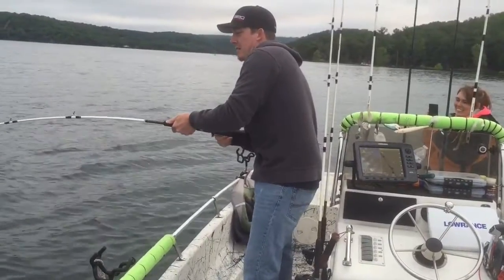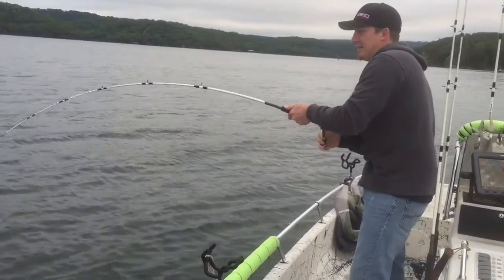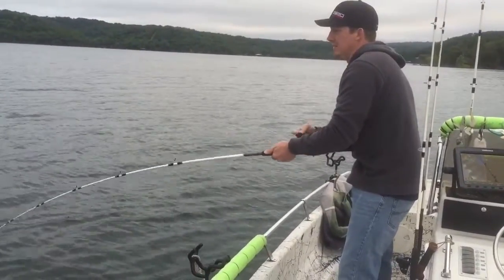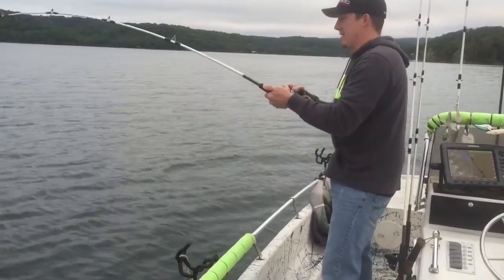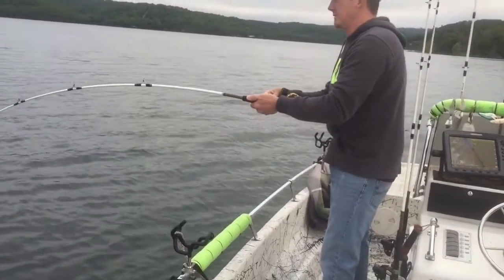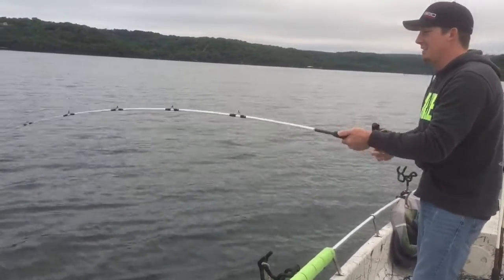Nice and easy. Let him do his thing there. Give him a second. He's going to float right up here in a second. He'll be exhausted and he'll just float up here in a minute. Nice and slow. Don't rush. There you go. Reel down on him. Keep the rod bent. There you go, keep that tension on it when you reel down. Oh, it's anchor. Yeah, he's gonna be close.